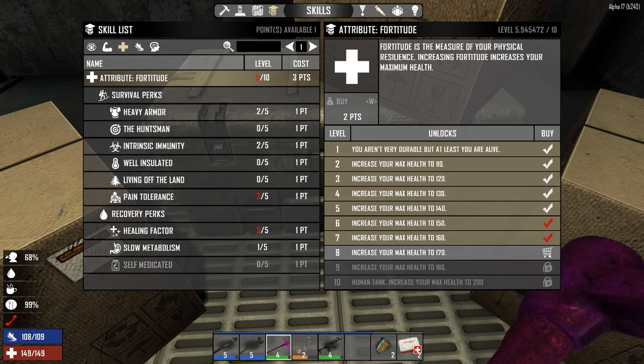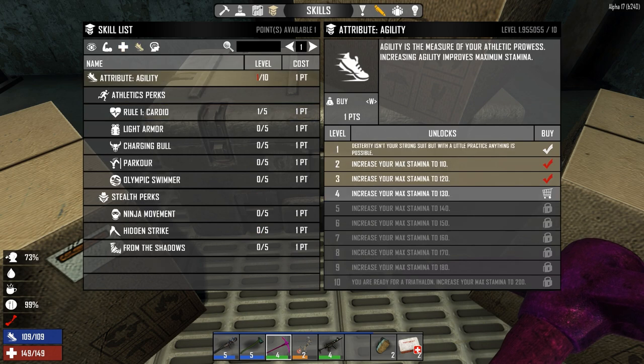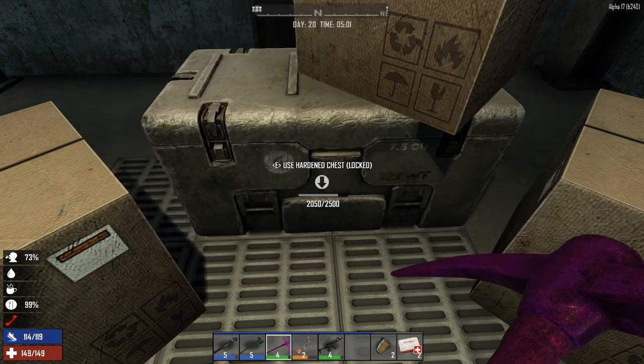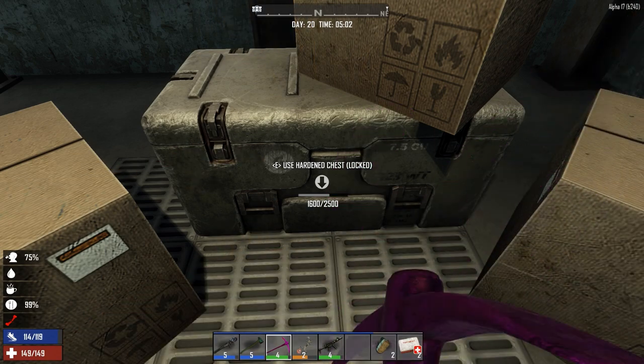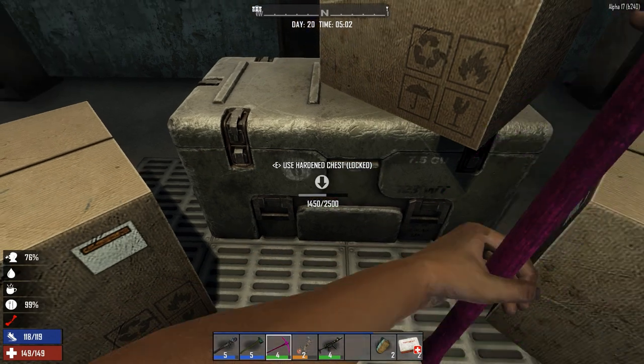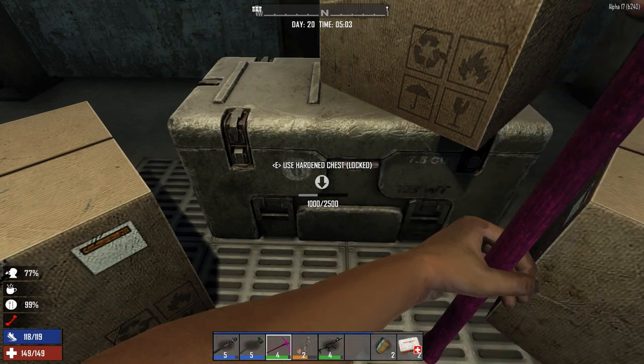But yeah, currently fortitude has been knocked down to 5 out of 7. So that also means my healing factor and pain tolerance is a little bit lower than it usually would be. I think we should get... okay, got 1 point to spend. What do we do? I think, actually, we're going to go for cardio. Or the stamina. The stamina one. You guys know what I mean. Yeah, that one! We're going to go for that.